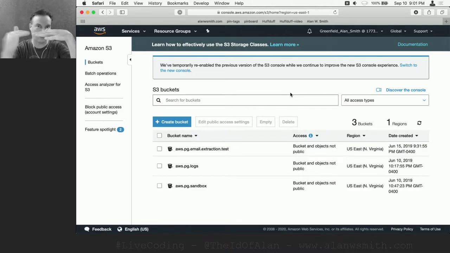But I don't actually want to use it for this process because it has rights to everything, since it's an admin account. So I'm going to use it to make another IAM account, another user account that only has access to a specific S3 bucket, because I want to go through the process here. And also it helps me practice this type of administration. I don't really do this stuff.